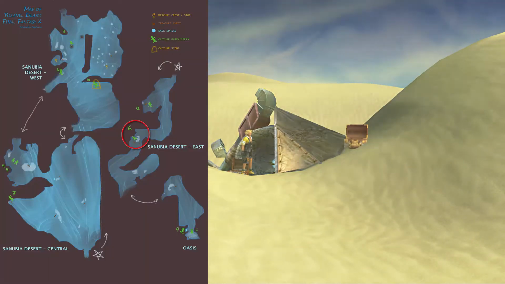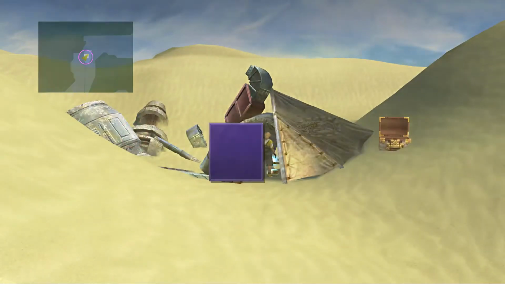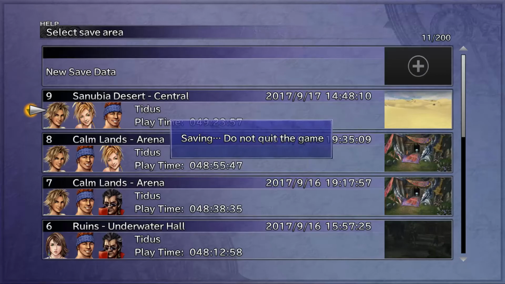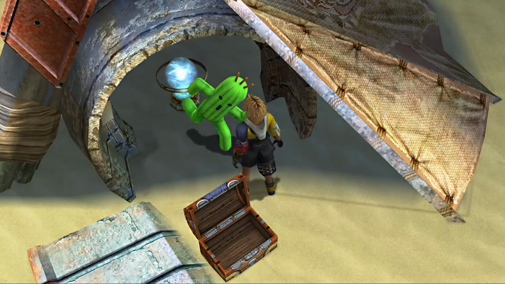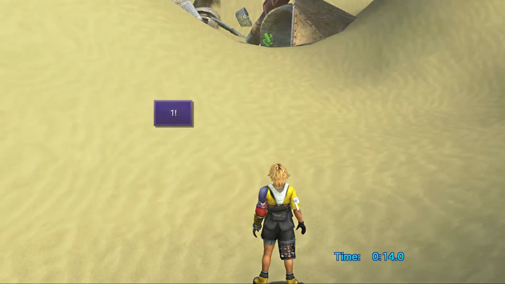Okay, this time we've come back to this screen, the Snoopy Desert East, and basically you approach the save point here. I don't believe you have to save, but I'm going to save anyway, and they're nice enough to set it up because this is probably the most difficult one, and if it's the one I'm thinking of, I'm going to fail this one all 3 times. But I don't really care.